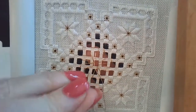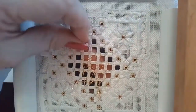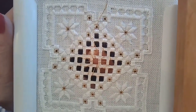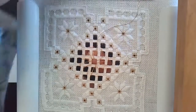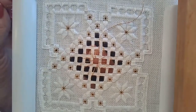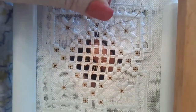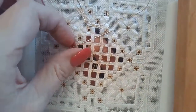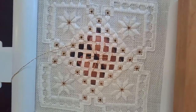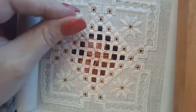We ended up here, so we're going to do our u-turn — over, under. The second trip is basically filling in the gaps. If you look here, you can't see any gold on top. On the second round we're going to put that in. We're going over, then under. You're basically doing the opposite of what you did the first round: if it was over the first round, it's under on the second; if it was under on the first, it's over on the second.